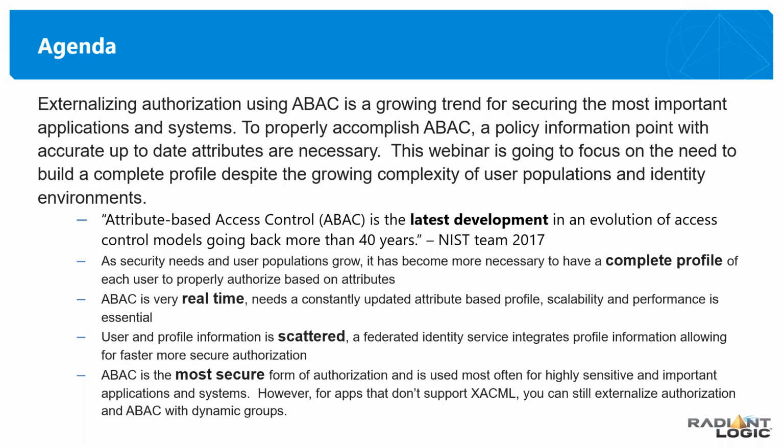And I'll talk right now a little bit more about where Radiant feeds all that information you need to make those granular decisions. So one of the quotes from the NIST team, the NIST team is the federal government's team that is focused on building and implementing and promoting standards within security and access control, because their model is around securing some of the most valuable information in the country, but also propagating those best practices and learned experiences out into the business world so that people can benefit from all the work that's been done already. And their quote there at the very beginning, attribute-based access control is the latest development in the evolution of access control models going back over 40 years. And that's a recent quote from just a couple of years ago.